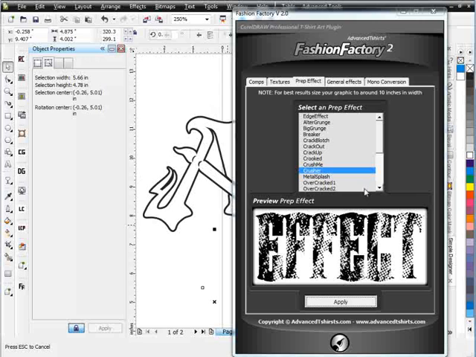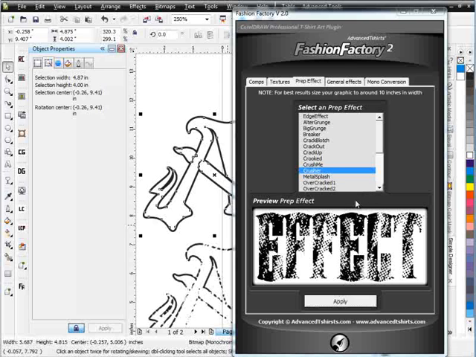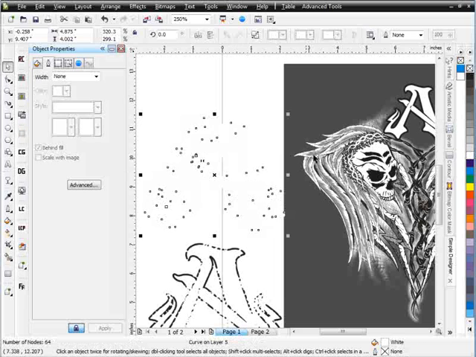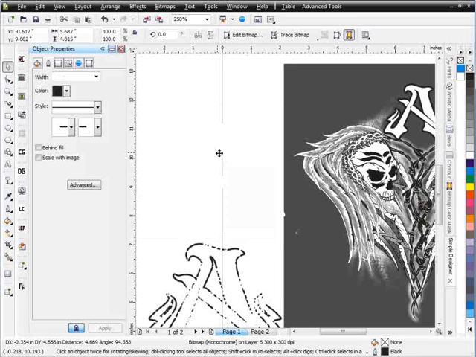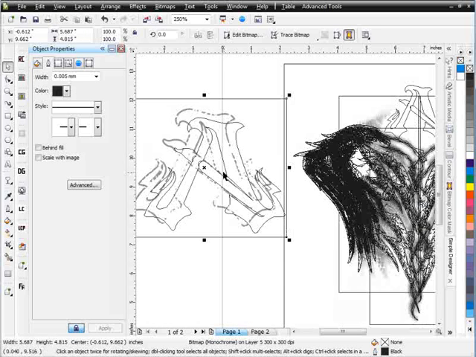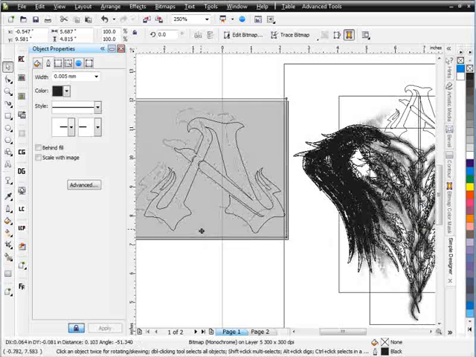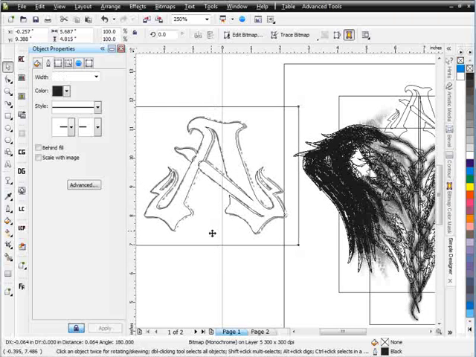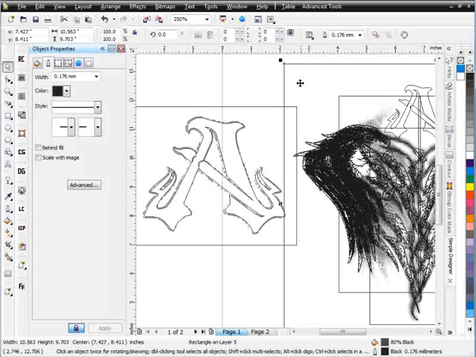And actually, I just set up this trainer account, and I might have accidentally installed one of the test versions of Fashion Factory, because I know the one that's on the site, everything works perfectly. So this is kind of distressed up just a little bit here. I can take this with no outline, and I'll bring this up here. And what I want to do is go to View Wireframe, just so I can line these back up and get this outline set up so it's centered around the outside of my logo there in the white. Doesn't need to be perfect because we're dealing with stress and grunge, and that'll be fine there.